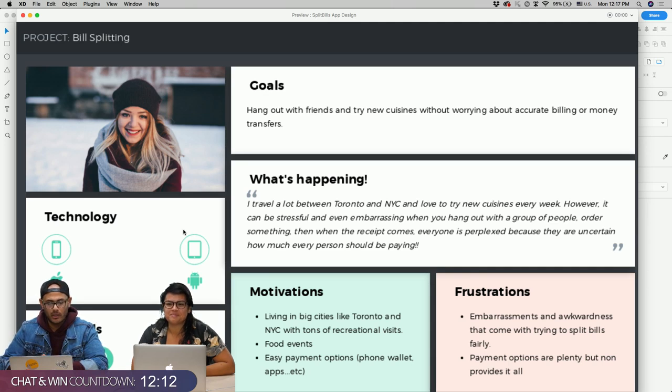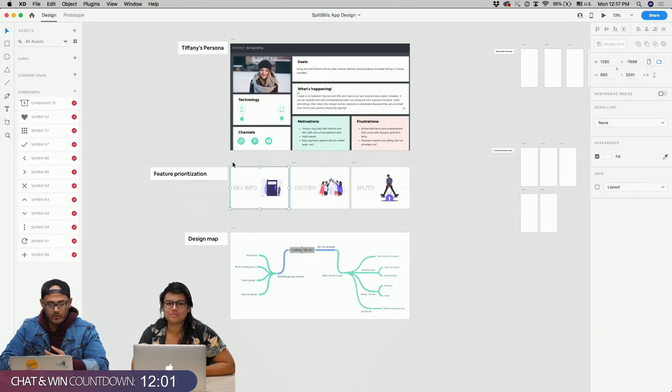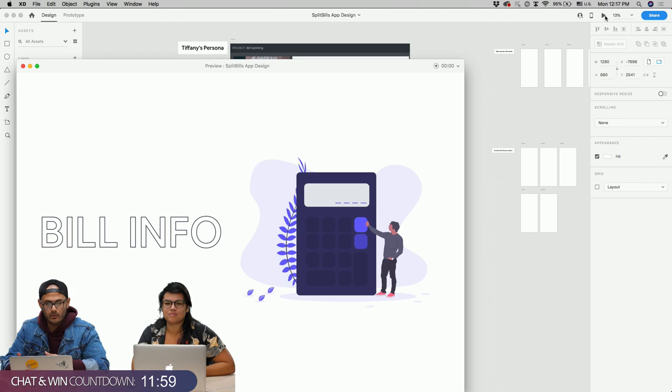That's basically why we decided to design this app today. From this, we have a couple of motivations and frustrations that we can use to talk about the features we are going to build. First of all, the bill splitting. This is going to be the master feature. One of the things I prefer to have in my designs is this: whenever you have a feature that perfectly represents the app, make it the master feature. Everything else is an ecosystem around it. The app is to split bills, so just keep it that way. Everything else is complementary.